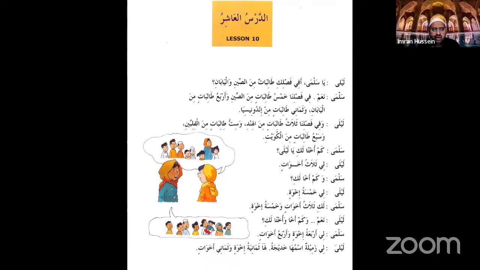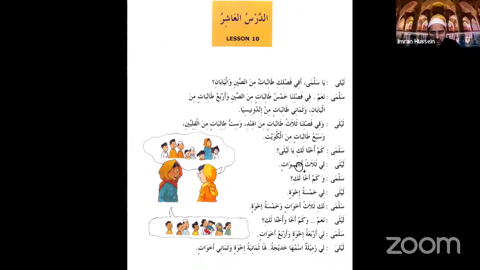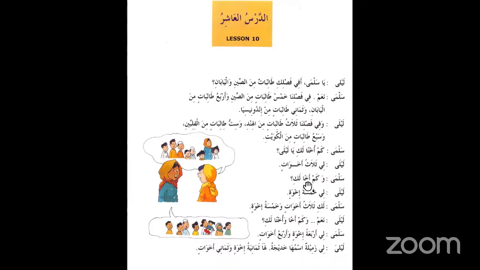Sister Razia, when you do the counting, the numbers will come in the plural format. Arba'u talibatin, khamsu talibatin: talibatun is singular and talibat is plural. Thalathu akhawatin, ukhtun akhawatun. Kam akhan laka: the singular akhan is masculine. You always look at the singular word.